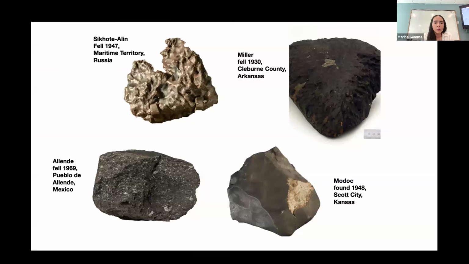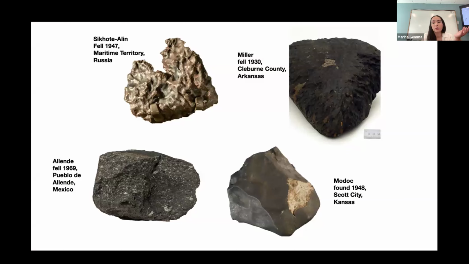But most meteorites that we have in collections are actually much smaller. They're about the size of your hand. These are some of the examples that we have at the American Museum of Natural History where I work. A lot of them have this dark outer rind that we call a fusion crust. That's what happens when these rocks come through the atmosphere. The outside of them completely melts because of the friction with the air.